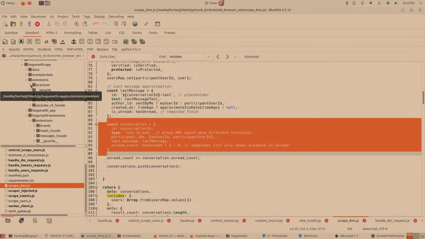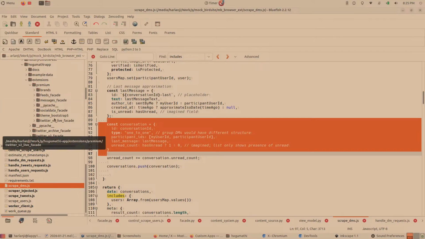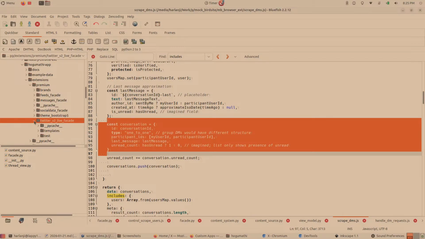So extensions premium is one location where I have them. That's where they're running from. I don't know that it's the source location. I'm still just unpacking all of this. It's been a couple years, and mock BirdSite has evolved over like the course of a month of evolving demos with like scraper based technology, until finally it culminated in like doing a work queue based demo, doing an OAuth based login demo, doing like a simple bearer token auth based Twitter API endpoint clone demo, and stitching all of these things together by hand as a human.